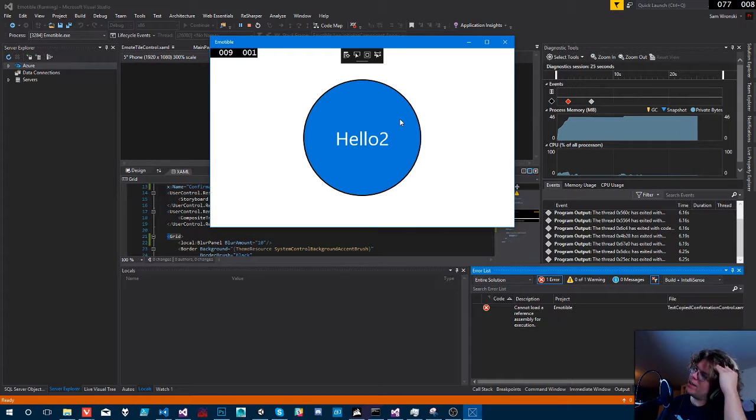But why? We're targeting the version, the minimum version this app supports is the version that's required to support this blur. So I don't see a reason why this doesn't work.